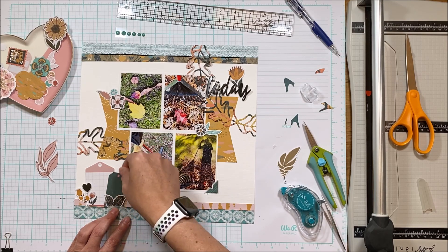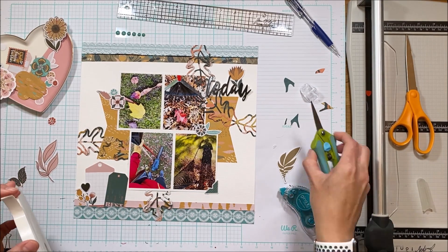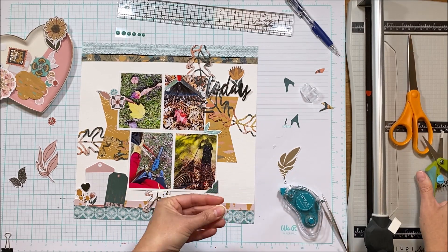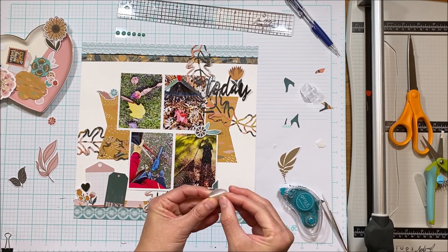I wanted that little black card at the bottom because I wanted some shot of black from the top right to coordinate with the top left — there's kind of a diagonal pattern that's been created. While you have a lot of horizontal movement from the headers and the footers, you also have that diagonal line created by the corners of that digital cut file.